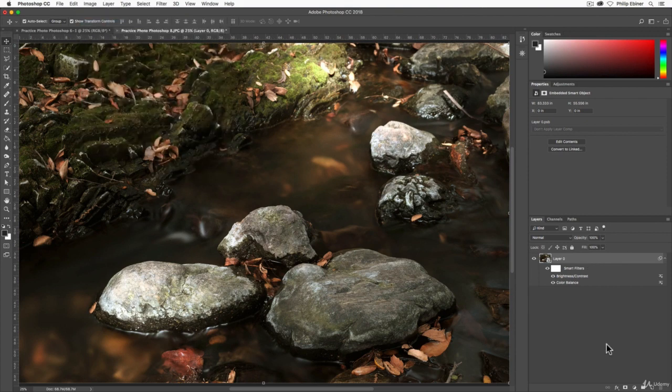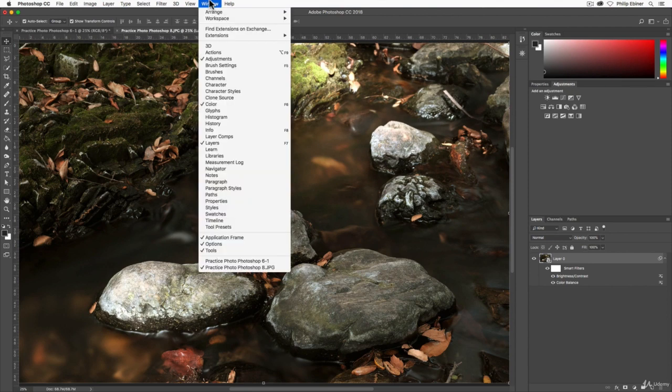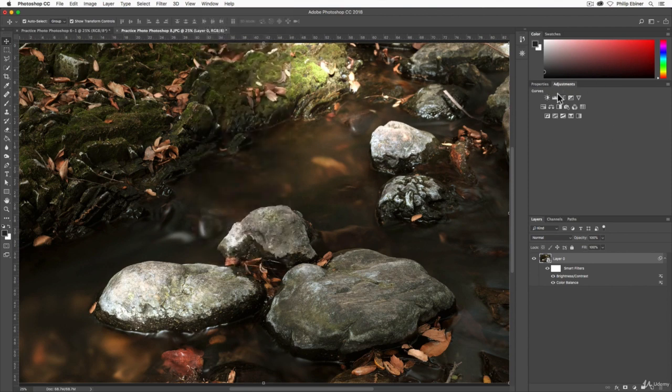There's another way to add adjustments to an image, and that's with an adjustment layer. And there's multiple ways that you can apply those adjustment layers. One is by going to this Adjustments tab up here. If you don't see that, go to Window and choose Adjustments. And now you have these icons, and these are similar, many of the same sort of effects as what was up here in the image menu.